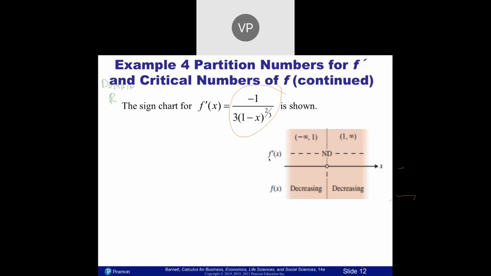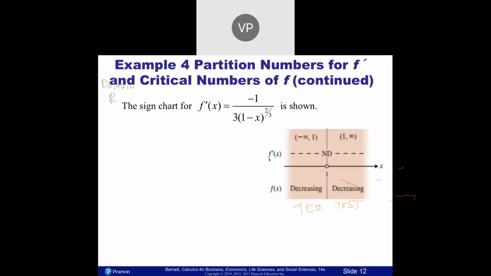We're going to test the number over here, and we're going to test the number over here. Test both sides of the 1. So when I plug in, say, a 0, it looks like I get a negative number. I get a positive on the bottom, but I get a -1, so it's decreasing on the left. When I plug in a 2, I also get a positive number on the bottom, but a negative on top. So I'm decreasing both places.